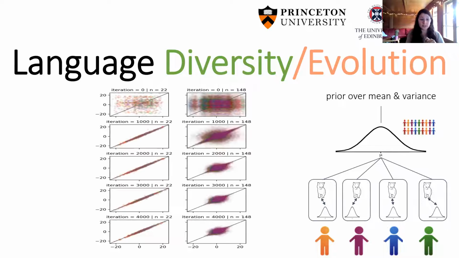When a point is on the diagonal, it means that a pair is well coordinated. But when points are clustered on the diagonal, it means that there is a population-wide convention. What we see over time is that the small communities develop stable idiolects. Pairs understand each other very well, but there is a lot of variation across pairs. But in a large community, we see the formation of a community consensus. So this is really cool. We're now working on the paper to have this published.